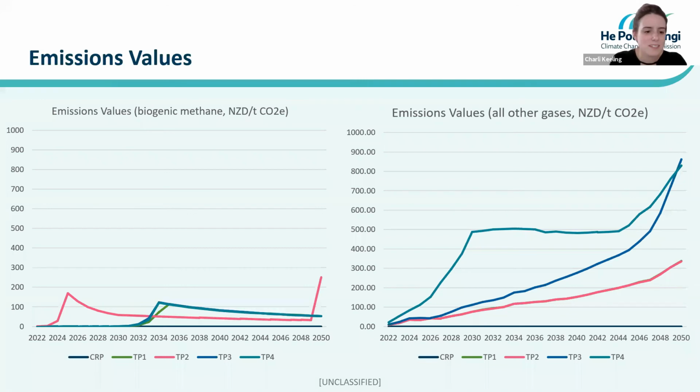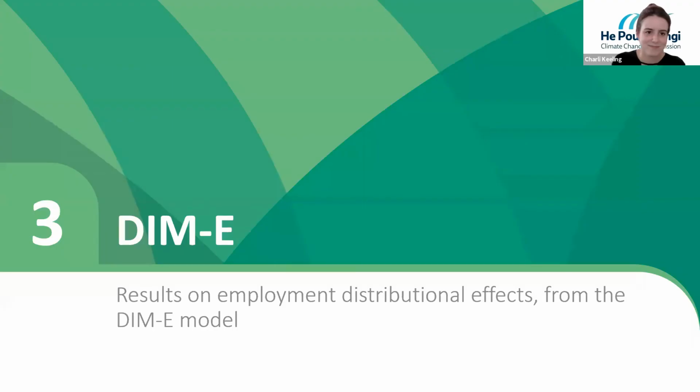Thanks, both. Anita, do you want to continue with the presentation, and we'll have some more time for questions at the end? Yes, okay. So now we'll move on to some of the results from the DIME model. In this section I'm going to go through the graphs that were in chapter 12 of the evidence report, and talk through what they mean, how we can interpret them and how we can use them.